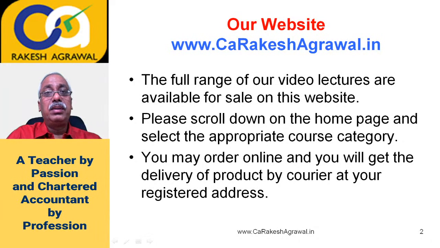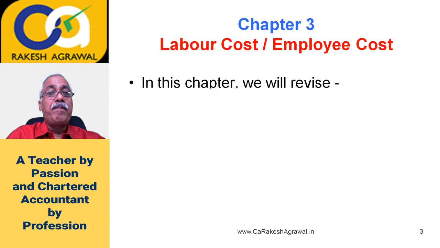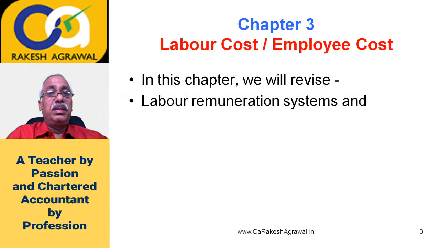Friends, let us begin with our chapter 3 today. Chapter 3 is labor cost, also known as employee cost. Whatever salaries and wages we pay to our employees or workers are all covered in this chapter. Labor cost is the older name, and the new name in the module is employee cost. In this chapter, we will revise labor remuneration system and labor turnover, which are more important from the exam point of view. These two things we will revise in this chapter.